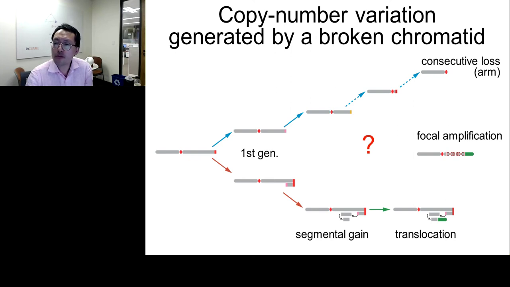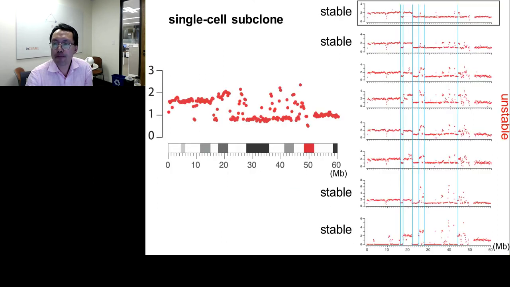So what mechanisms are generating the focal amplifications? Let's come back to this sample again. In this sample, we show that there are small segments between 30 and 40 megabases of the red allele that seem to undergo dynamic evolution and development of a high-level amplification in some of the single cells. The ability to trace out chromosome rearrangements helps us understand how exactly these fragments are generated.